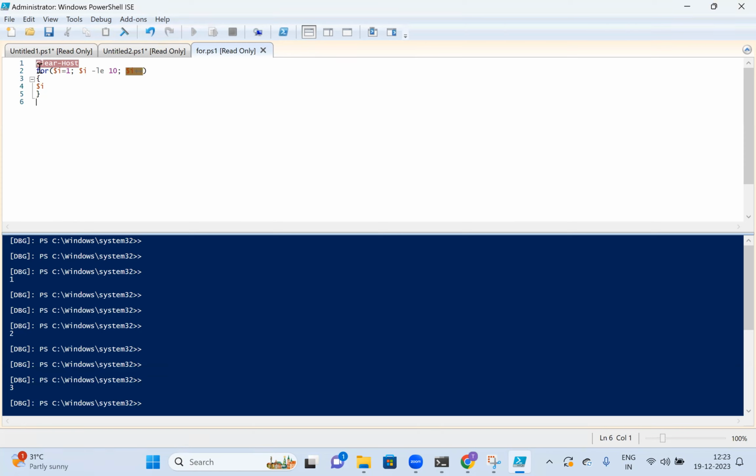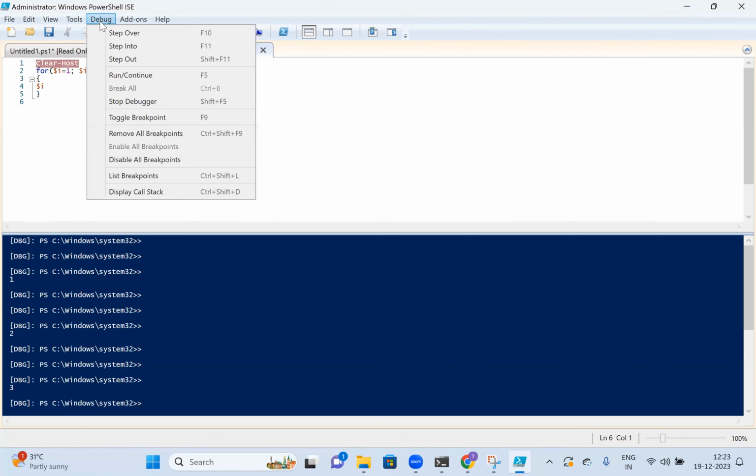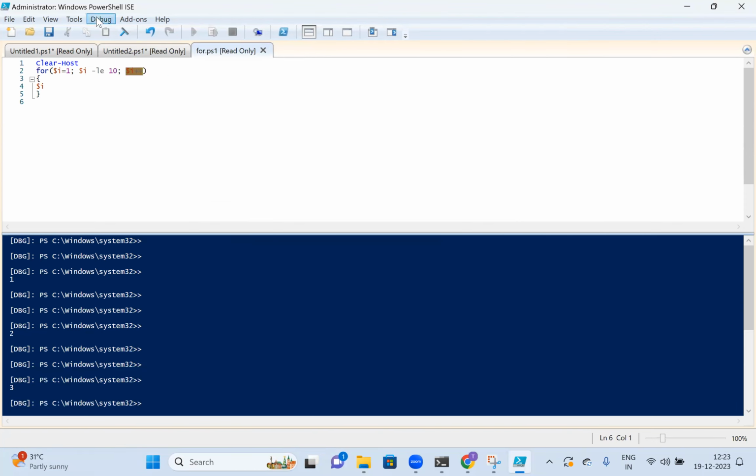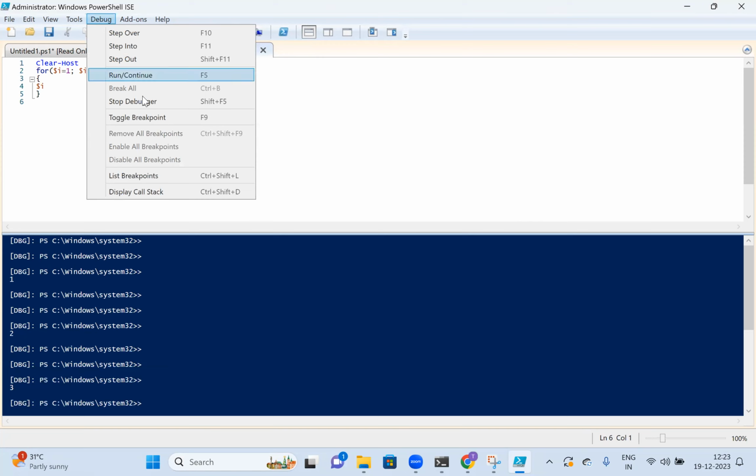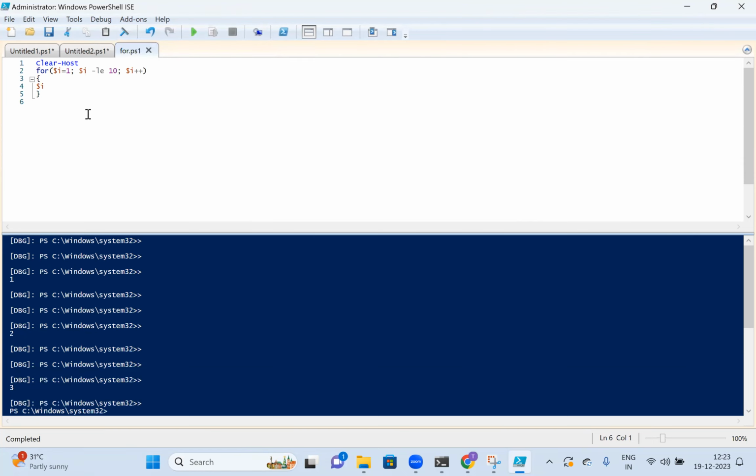This is how for loops work. Now let's see one more example. So what we'll do, go to debug and remove all breakpoints. We already checked this, right? We'll remove all the breakpoints and stop the debugger. You can check this, just give small values here just for checking the debug option.